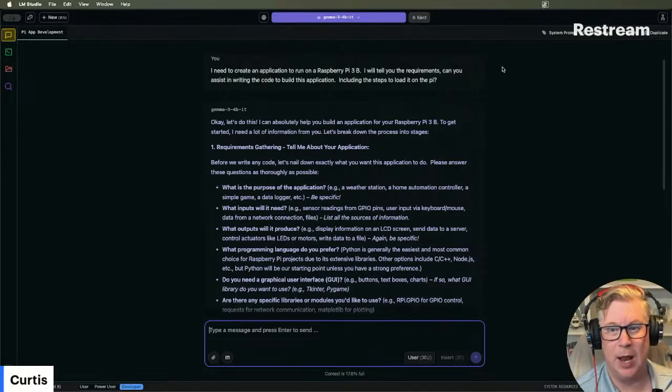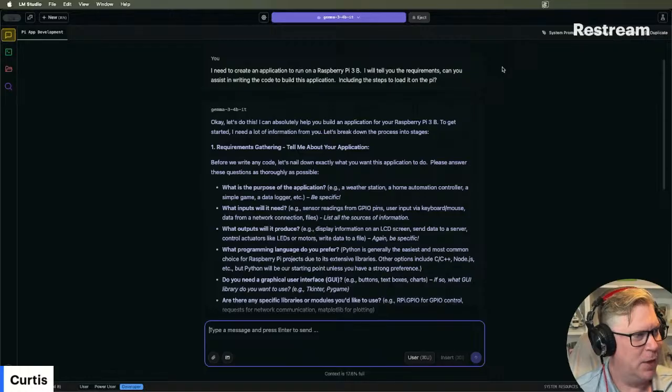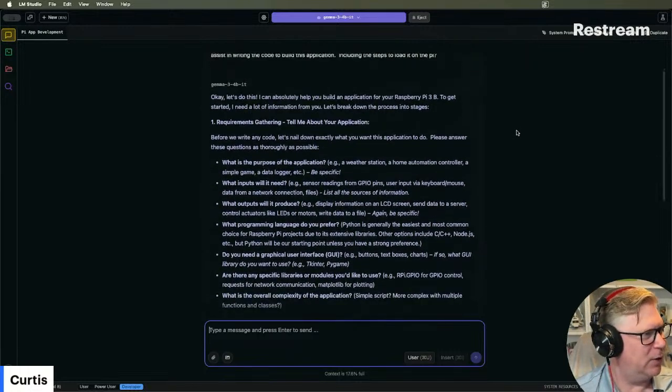I don't claim to be an expert, but I work regularly with this. My prompt is, I need to create an application to run on a Raspberry Pi 3B. I will tell you the requirements. Can you assist in writing the code to build the application, including the steps to load it on the Pi? And it says it can and will.